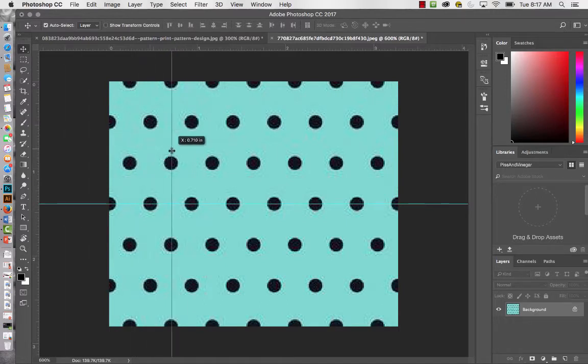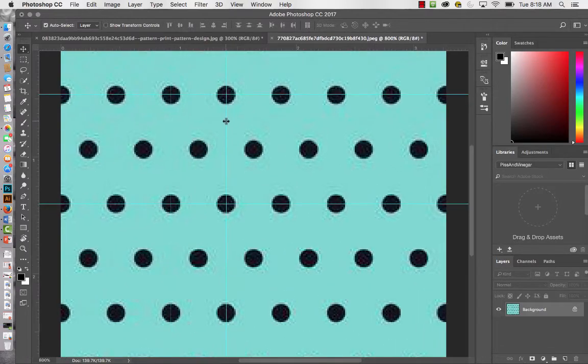And then vertically, I'm going to half these. And if you are wondering if you can still move them, you can always go back and move them. So we'll do something like that.